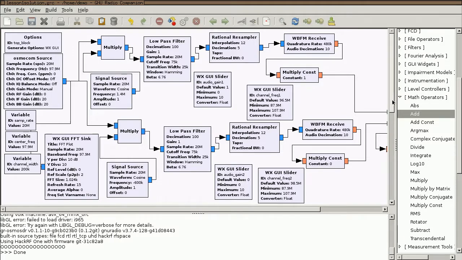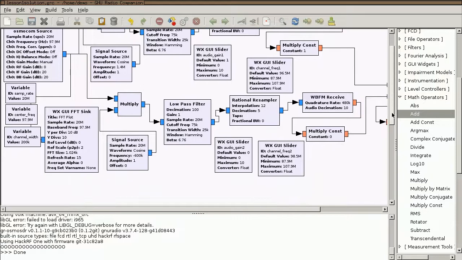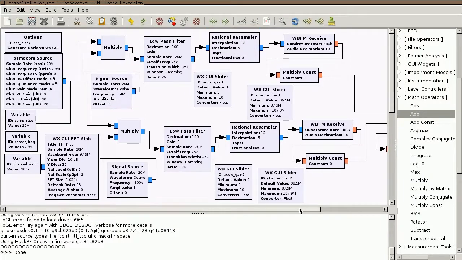We could even enhance the flow graph to let us listen to more than two stations. However, I would probably run into the limit of my CPU power, and also this flow graph would be overly complicated, but there are some ways that we could, maybe outside of GNU Radio Companion, make an array of blocks and that sort of thing to allow us to deal with many channels at once.